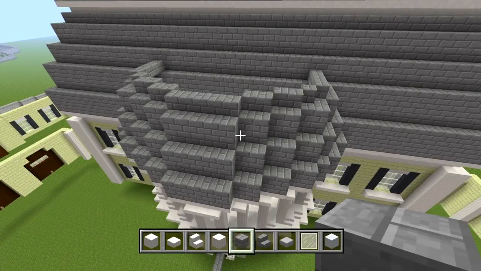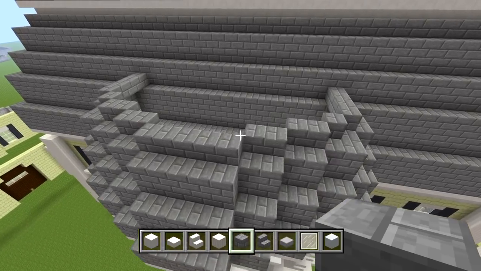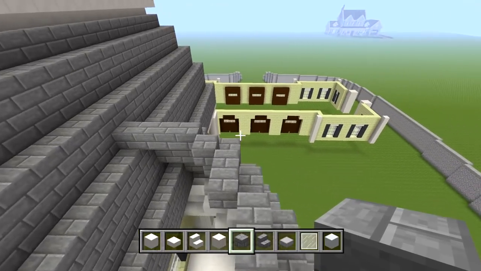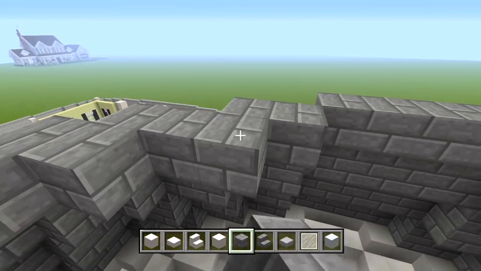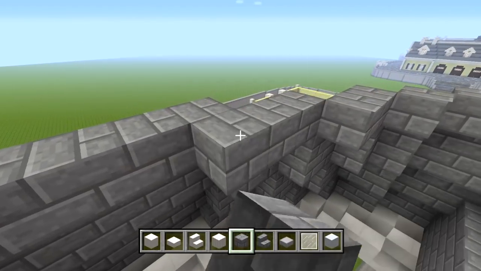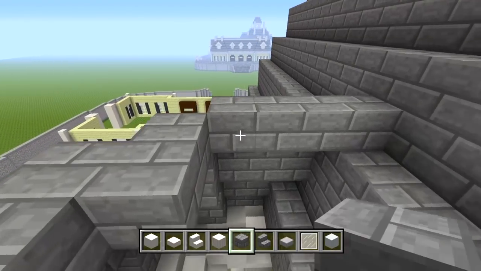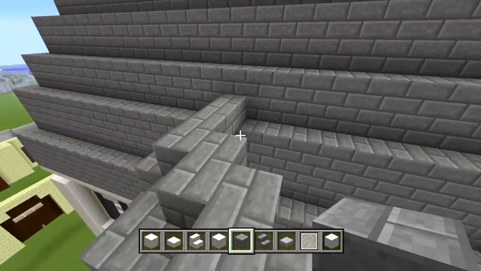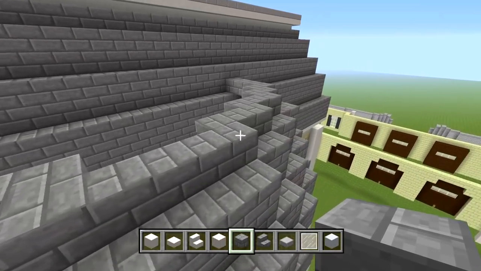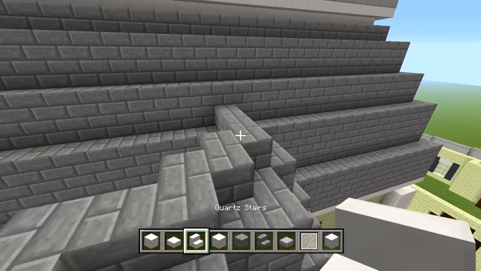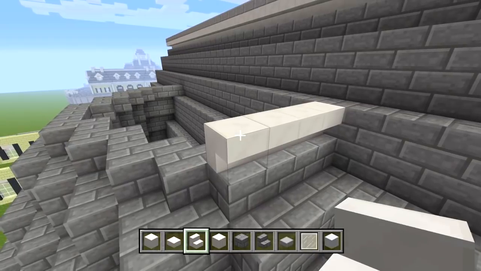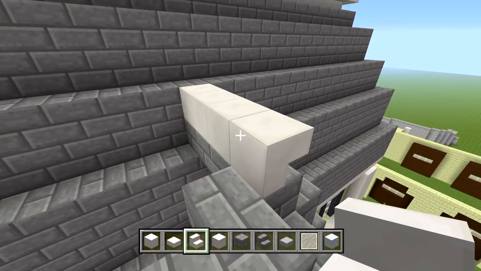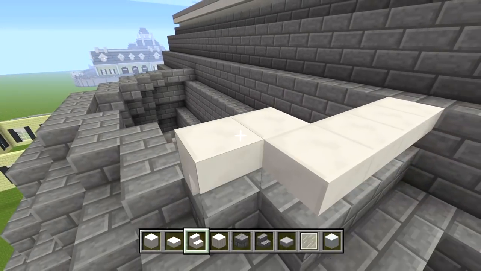Okay, now for the top layer, I have my stone brick still, and we actually have to fill in these corners up here. So this corner and this corner, just every corner that we didn't fill in before, we're going to be filling in, because we're going to have upside down quartz stairs at the top right along there. And so I'll show you, I'll start at the right side, and I'm going to have them upside down. And I'm just going to follow along the stone bricks that we have at the top layer. And I'm going to curve them in.